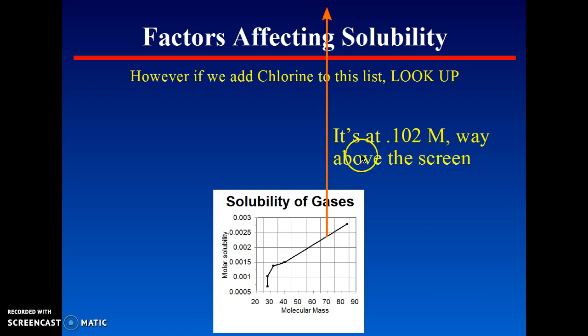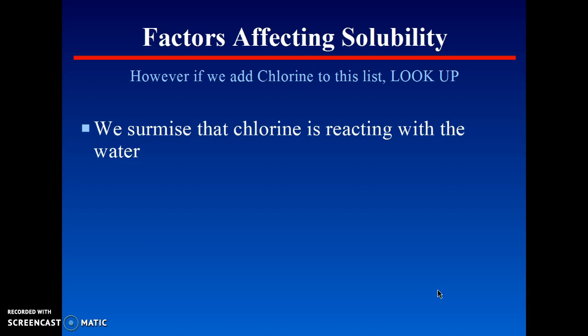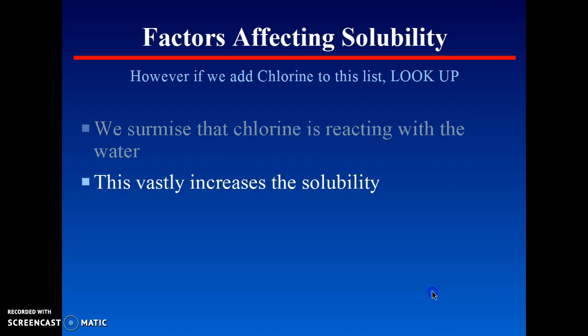But if we add chlorine to the list of the gases, it goes way up to 0.102 molar. Compare that with the solubilities here of these gases. We surmise that chlorine must be reacting with the water to be absorbed by it so well, and this vastly increases the solubility of the chlorine in water.